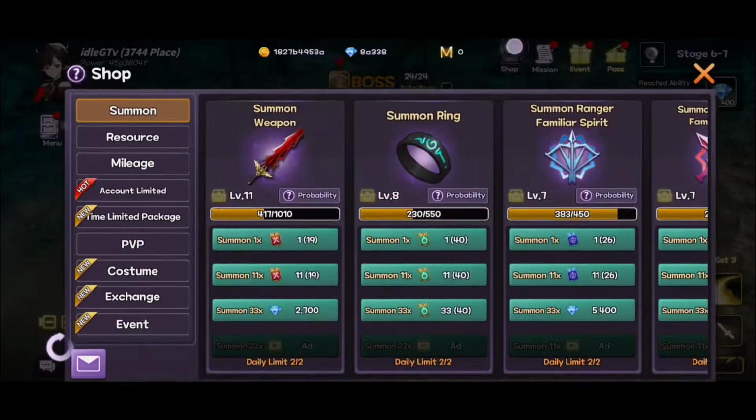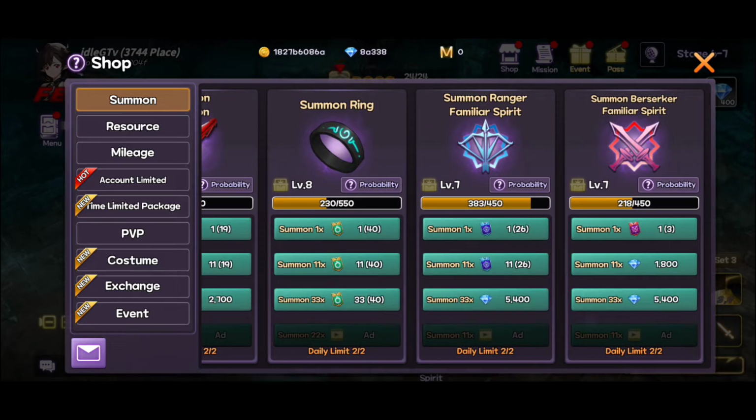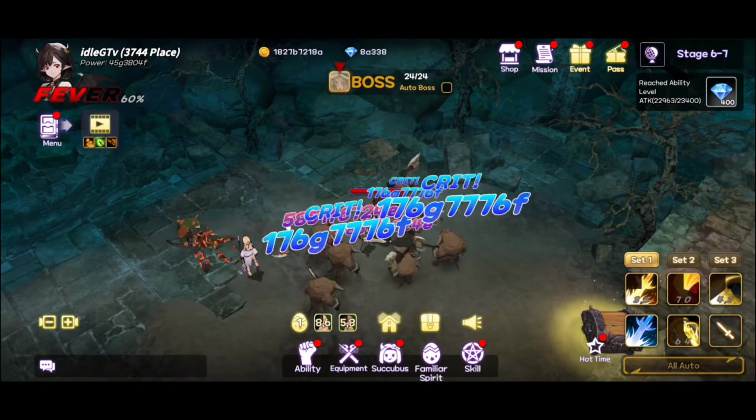Now you're going to go into the shop part over here, and keep in mind that you're going to have the possibility to also watch some ads for the weapons, for the rings, for the familiar spirit, and for the berserker spirit and the ranger spirit. Now in this game you're going to have two units that are going to fight for you. We're going to talk about those in a bit, but keep in mind that you're going to need to do a lot of summons.